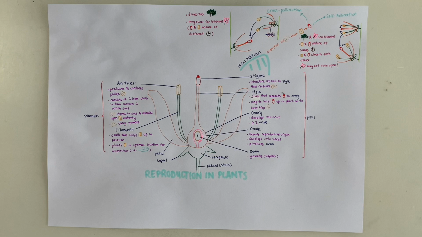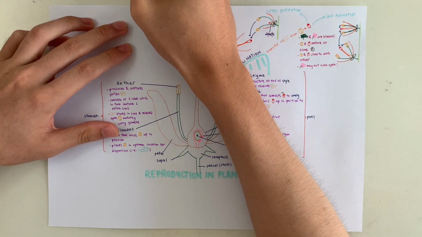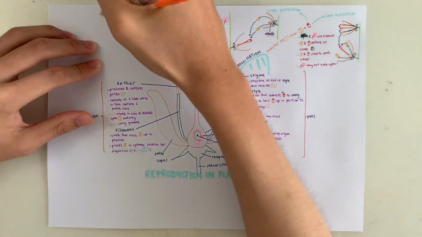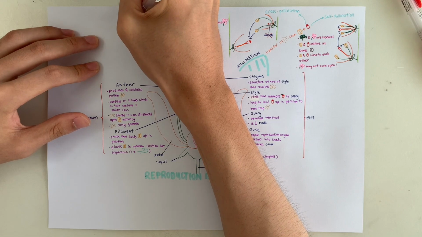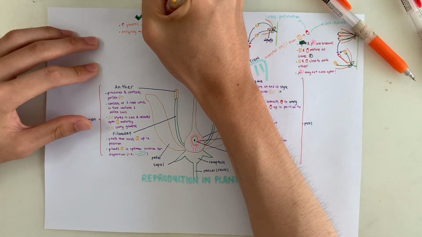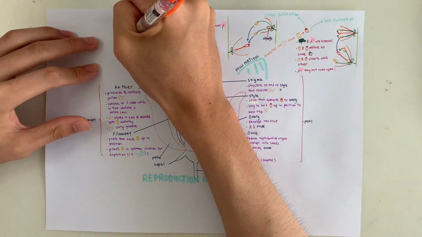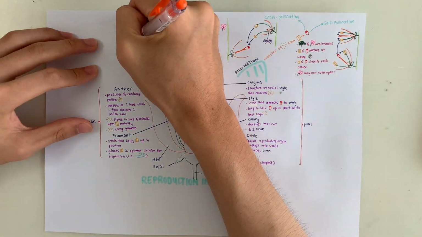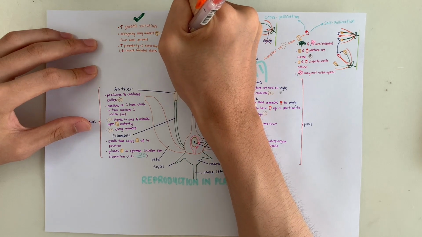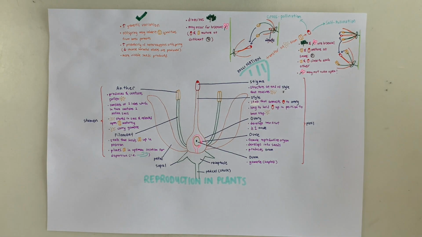There are advantages and disadvantages to both forms of pollination, and you will need to be able to compare them. The main advantage of cross-pollination surrounds its provision of greater genetic variation, as the gametes come from two different parents. This allows the offspring to potentially inherit the beneficial qualities of both parents, which gives it a biological advantage and hence increases the offspring's survival rate. Cross-pollination also increases the probability of offspring being heterozygous, which reduces the chance of harmful alleles being expressed. Lastly, cross-pollination produces more viable seeds, which increases the success rate of germination.